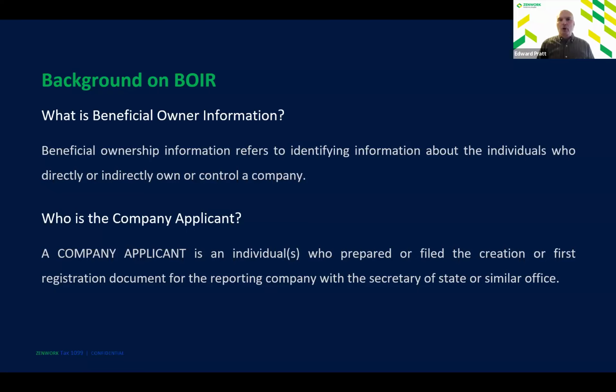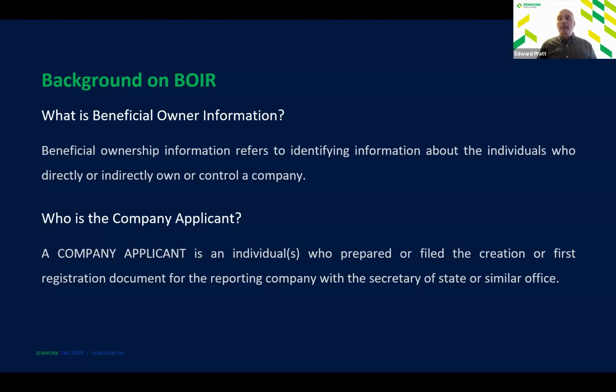Same thing with the beneficial owner report. There is going to be ownership information that's going to need to be reported to identify that particular individual. There will also be a collection of a driver's license or a passport, some type of document that contains the identifying information about that individual that can be relayed and rolled up into FinCEN so that FinCEN has access to that information.